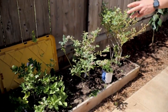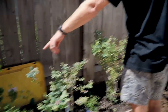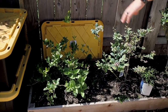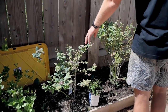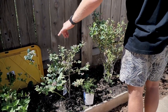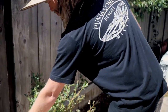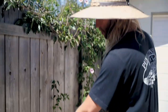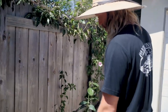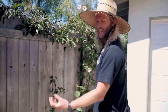This is our little blueberry patch. We put these in raised beds to keep the acidic soil contained. This one is called a Star — didn't produce a ton this year but looks healthy. This one is a South Moon, with a classic blueberry flavor. This one almost tastes more like a wild blueberry — a little more tart. And then this is a Pink Lemonade blueberry, which has a ton of fruit on it. When they ripen, they ripen pink and taste really good.